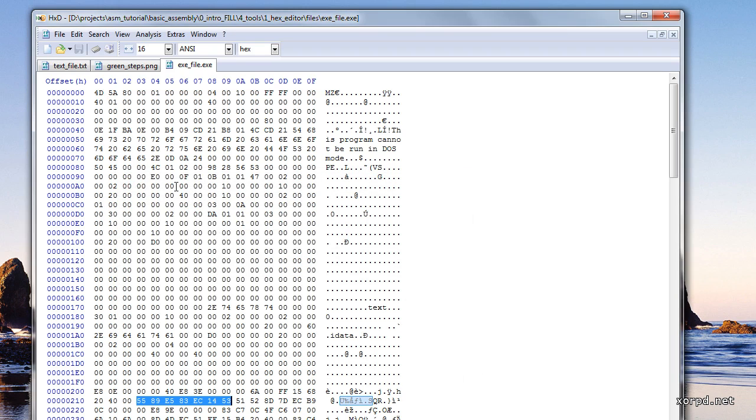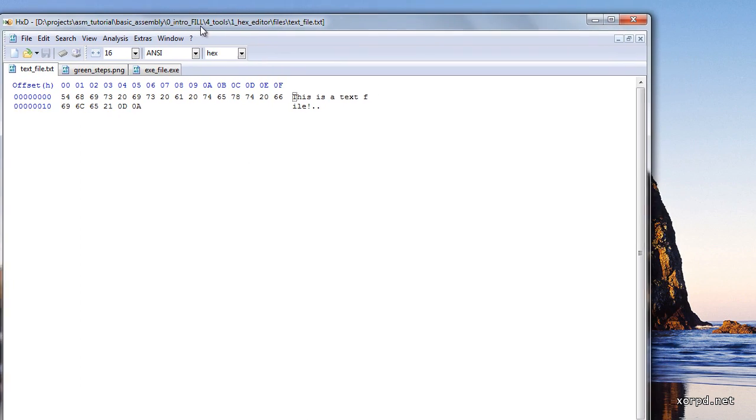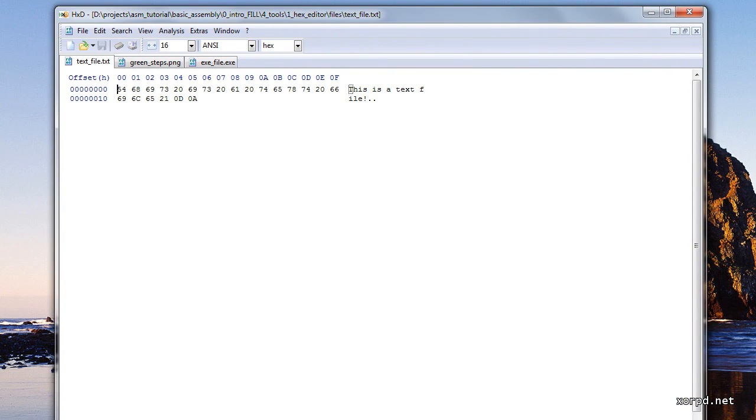The last feature I care about is editing. As this is a hex editor, I expect it to be able to edit files, which means to change files. Let me show you an example. This is the text file which we have just seen. I could, for example, edit it by adding some numbers here. I press Insert to be able to insert numbers, and then I press some numbers with my keyboard and they will be inserted here.